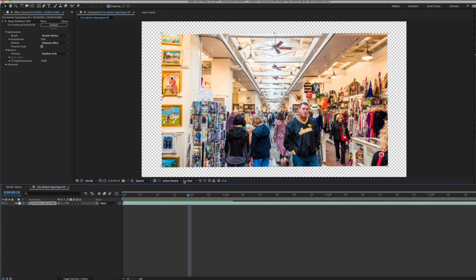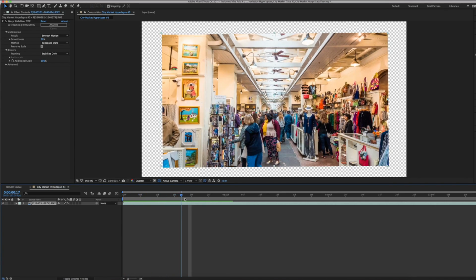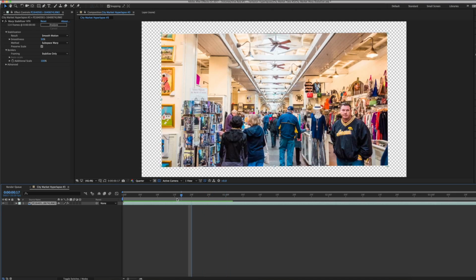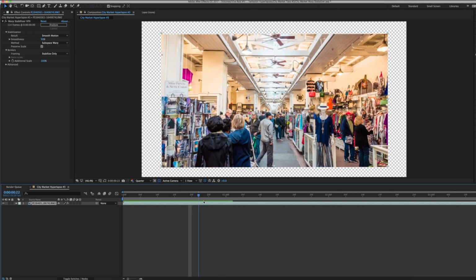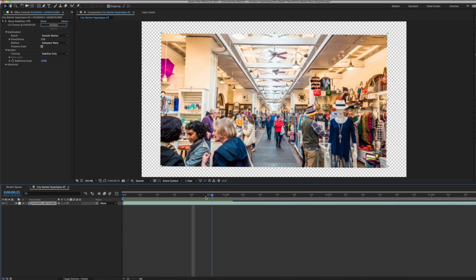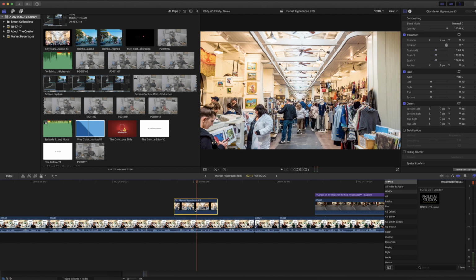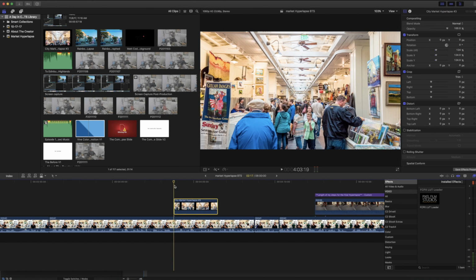You can see the edges are kind of jumping around here. It's finding one point in the photo, the point that we focused on, and smoothing out everything around that. So the photos are a little bit off center here and there, and it stabilizes that out by moving the photo around. So I create this extra room around it, export it, so that when I bring it into Final Cut Pro, and this is the final hyperlapse, I've actually cropped in to 124%, so then you don't see the edges anymore. So that's the whole process from start to finish.